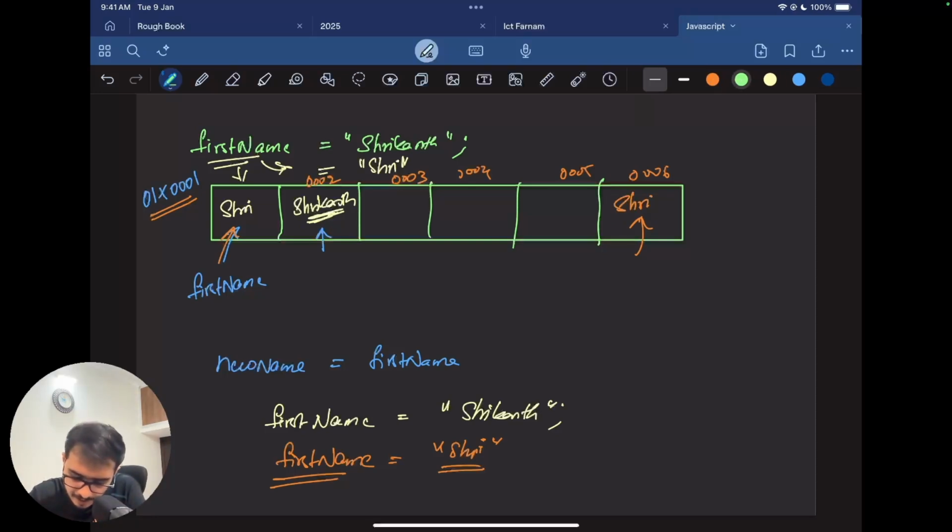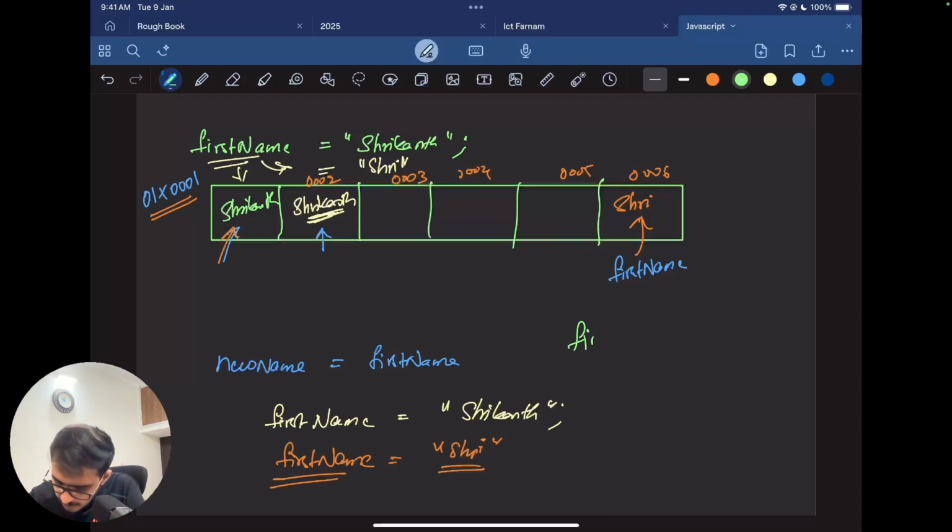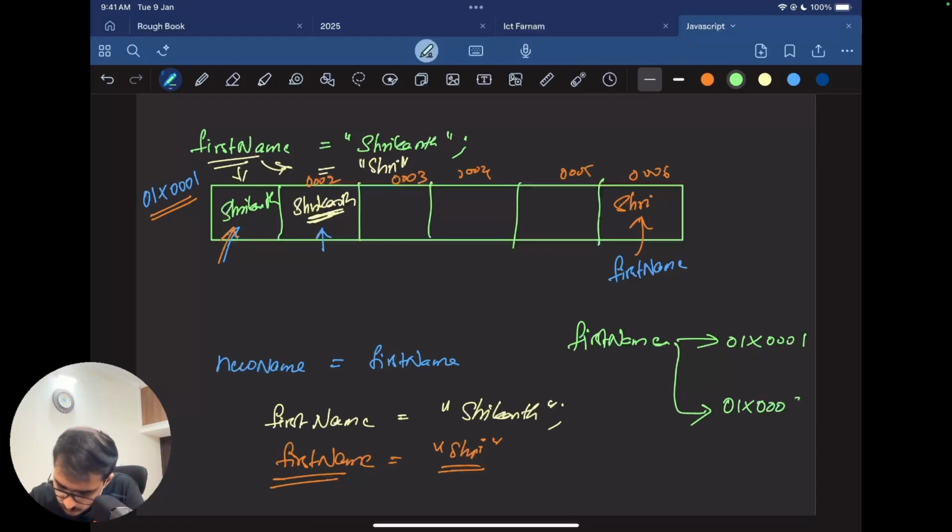And the variable that we had before, the first name variable, had Shrikant. This variable name was called first name. The variable name will now be moved to this one. Until now, the first name variable was pointing to 01 into 0001. Now the first name variable pointer will change to 01 into 0006.